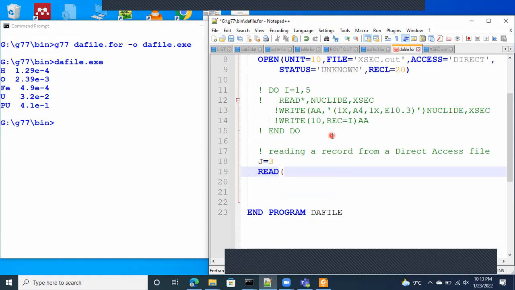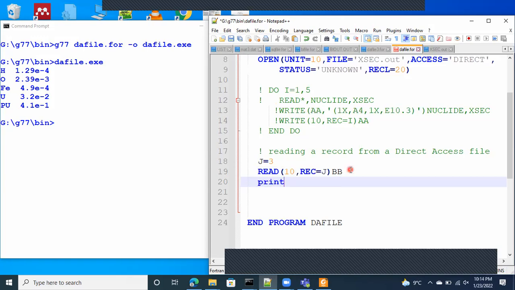So I write a reading statement to read from unit 10, and the record number is required. So record number J is required. I stored the value in character BB, and then I print the value.